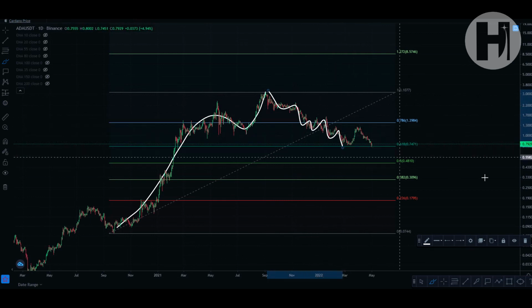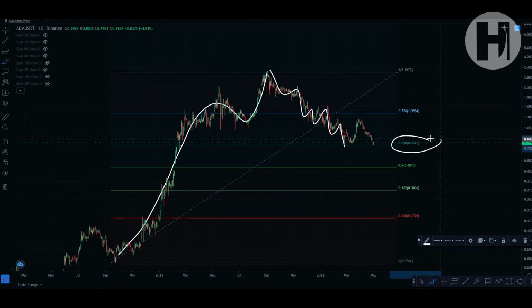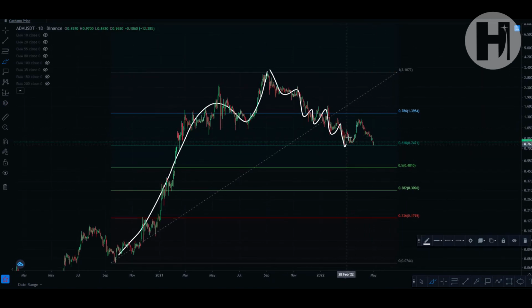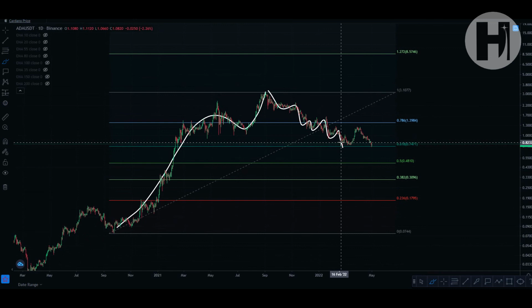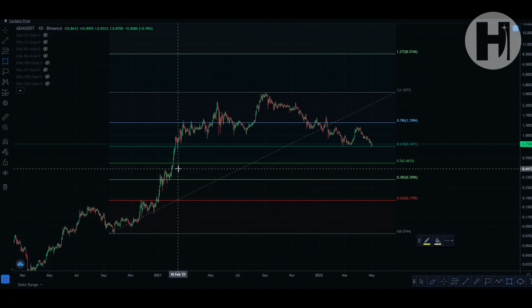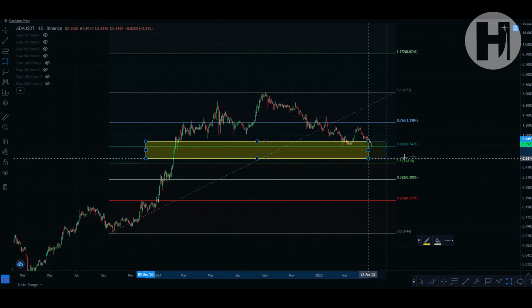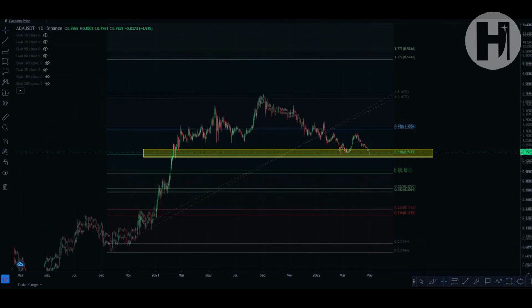You landed on the golden ratio, on the 0.618. You had a little move to the upside. You landed on it once again. You had a stronger move to the upside, and now you're landing on the 0.618 once again. So this is a strong support level because you even bounced from it over here. The more bounces you have from a level, the stronger the level is, basically. So as you can see, this is your golden ratio, and this is where you're retracing to.